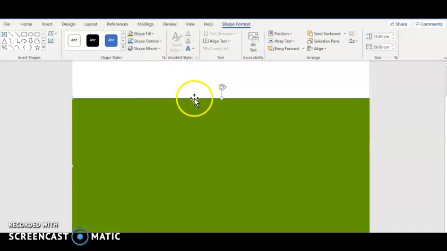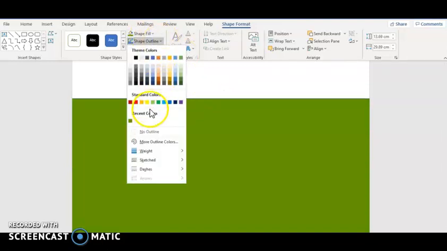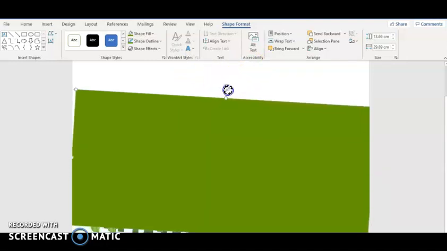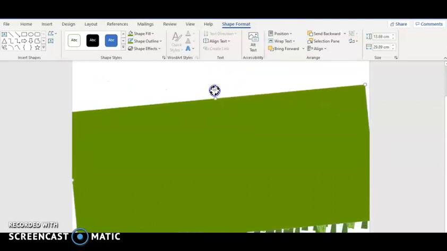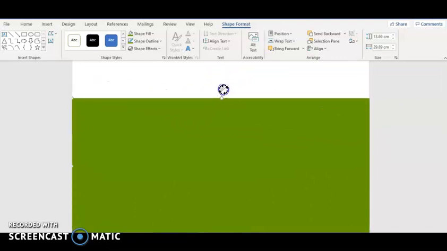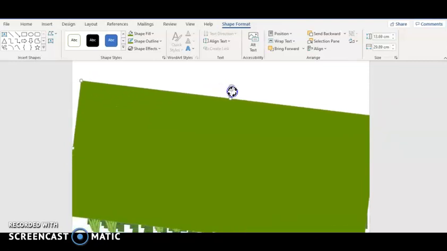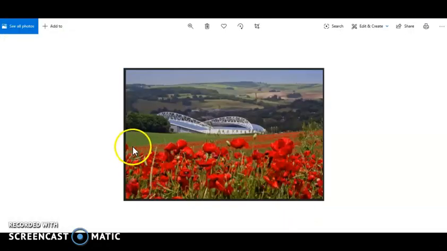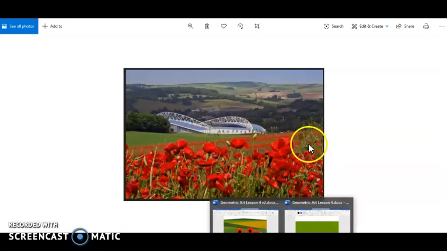And as before, the outline needs to be amended too, otherwise you get a different color outline. And it probably should be the same. Yeah, let's go for that. Right, now this nice little swirly bit at the top that looks like a buffering symbol, that's the rotate. And what we can do is rotate it so that it has that landscape style, because landscapes in cartoons are straight, but when they are in real life, you'll see they're quite at angles from one another. So what I'm going to do is replicate this angle first.